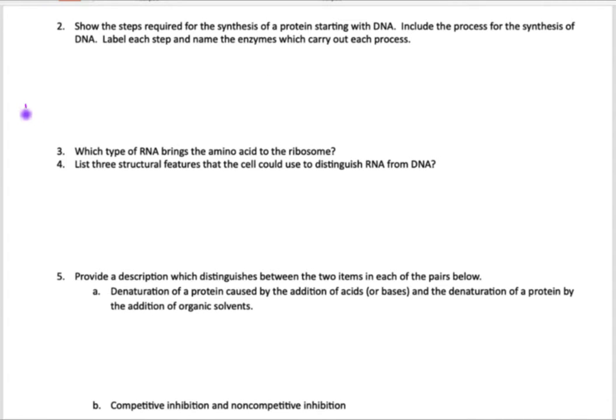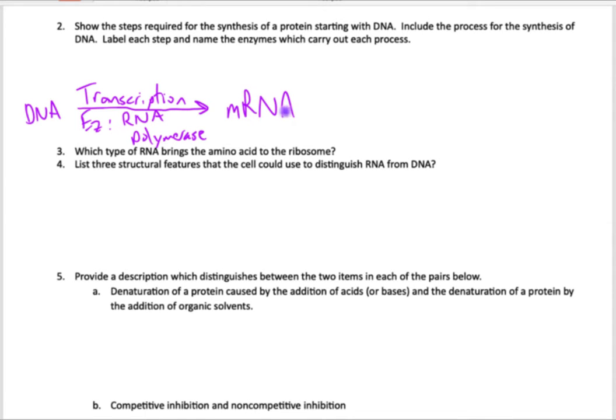So let's start out with DNA, right? That's where all the genetic information is stored. And proteins are not formed directly from DNA. First, something called messenger RNA needs to be synthesized. And that process is known as transcription. And the enzyme responsible for that process is called RNA polymerase. The messenger RNA is carrying the genetic code, basically, for the synthesis of the protein.